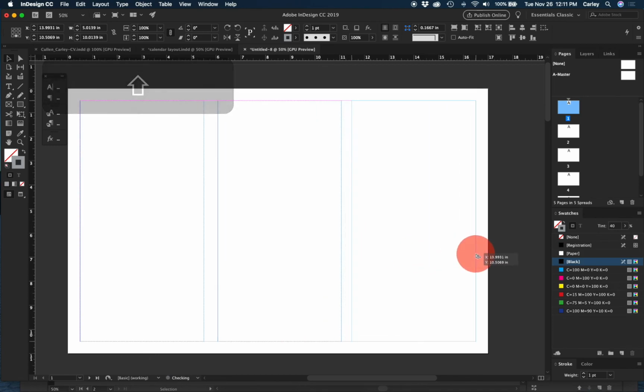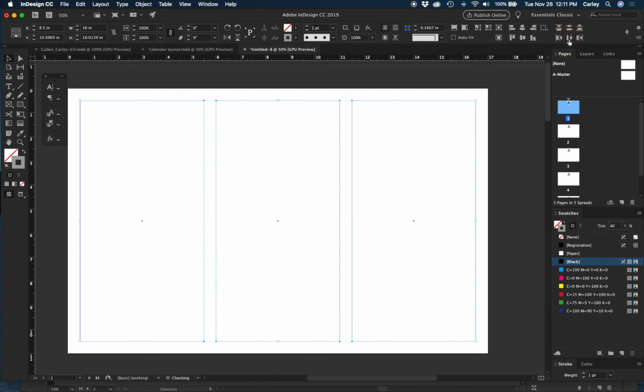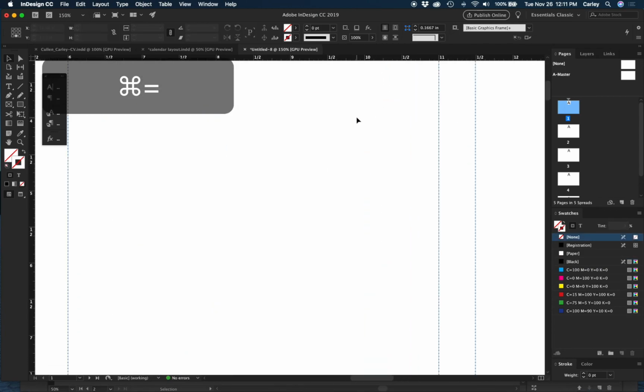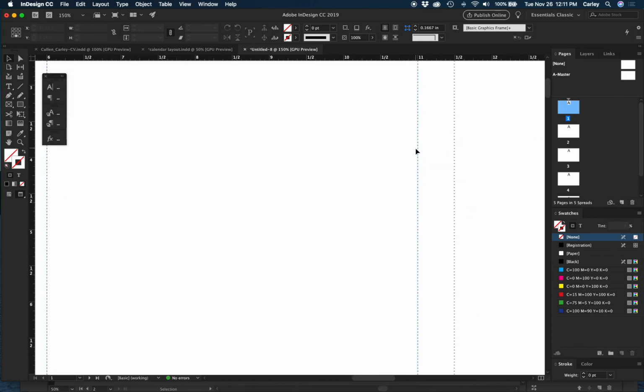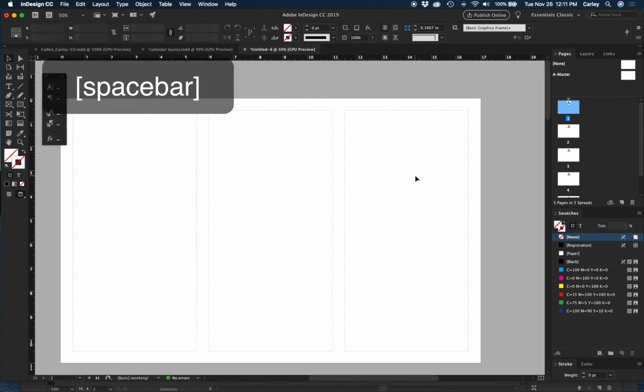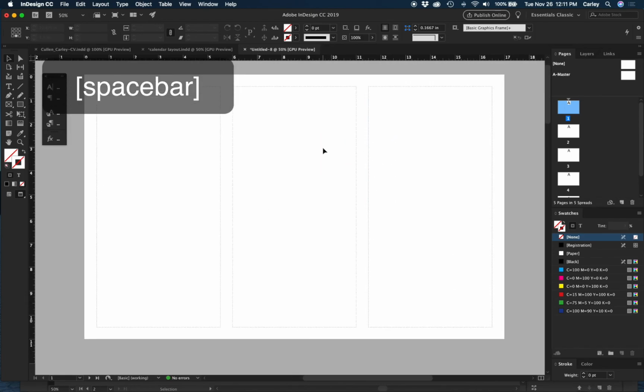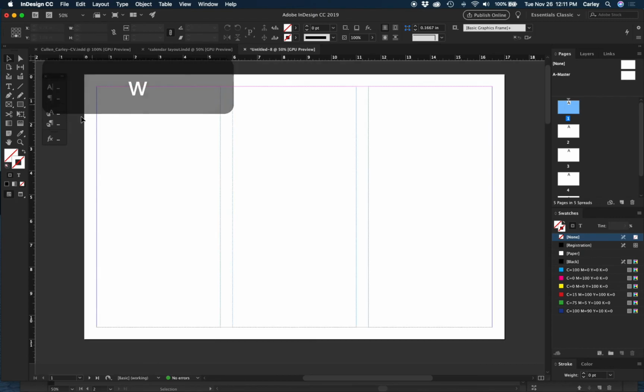a third one, holding down Shift and Option at the same time just to make sure everything is nice and squared away. I'm going to use my Align tools up here in the upper right hand part of my screen, and I'm just going to distribute the horizontal centers just to give myself a little bit more space. We want this dotted line to not be super apparent, so when we actually do go trim, that this can get cut off. Okay. What's really great, oh, see, I messed up.